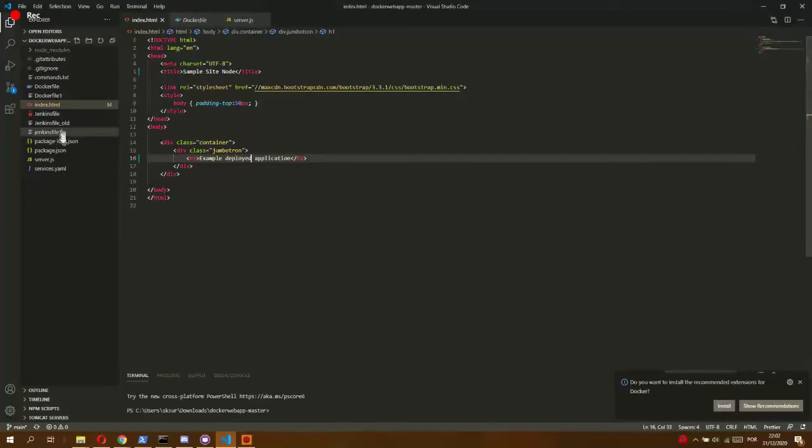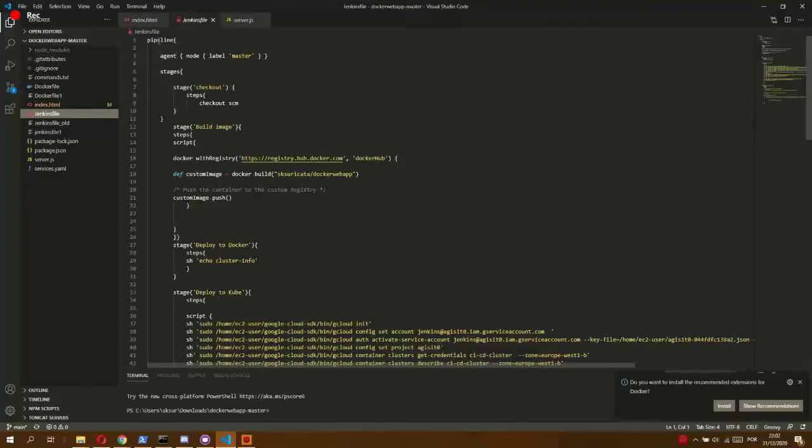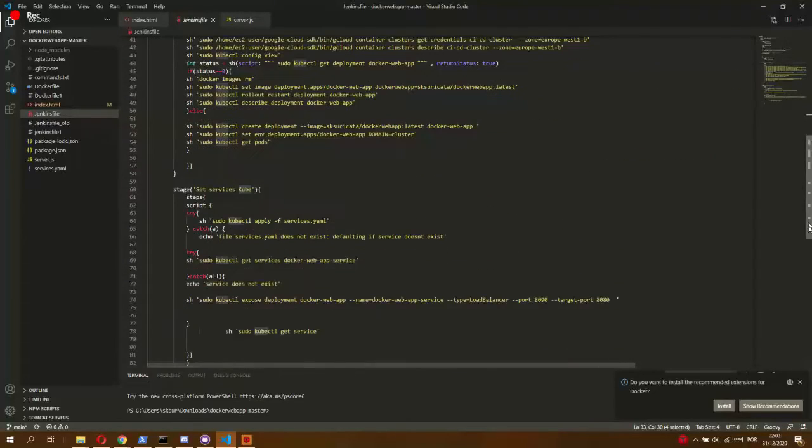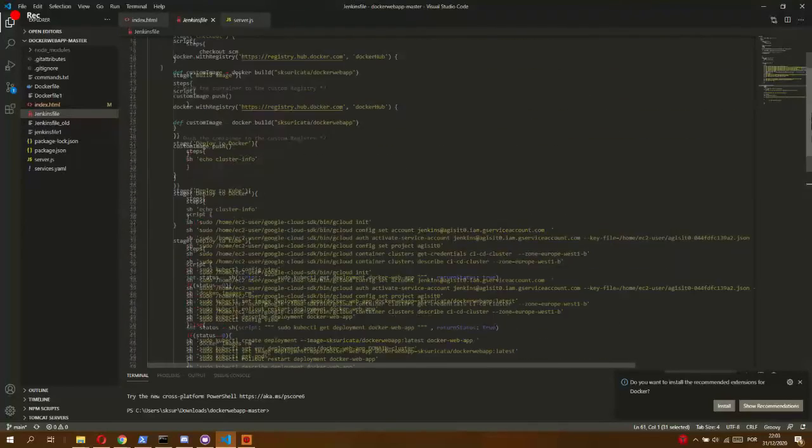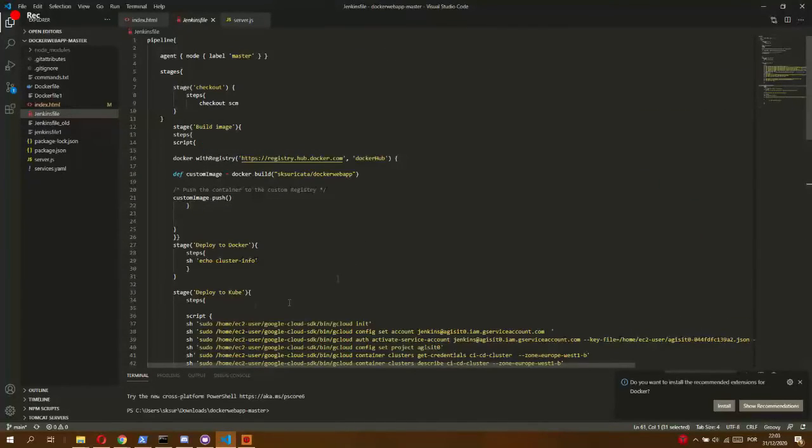Also in here, there will be a Jenkinsfile. This Jenkinsfile will define how the pipeline is, so the different stages: build image, checkout, deploy to Docker, deploy to Kubernetes, and then create the services in Kubernetes. So right now we are going to push the code we just edited.